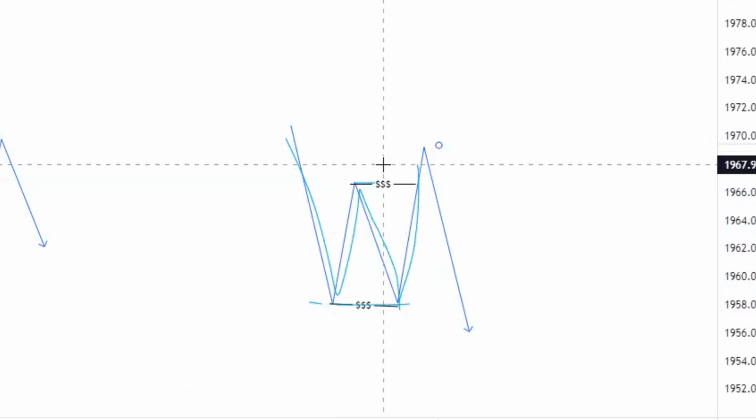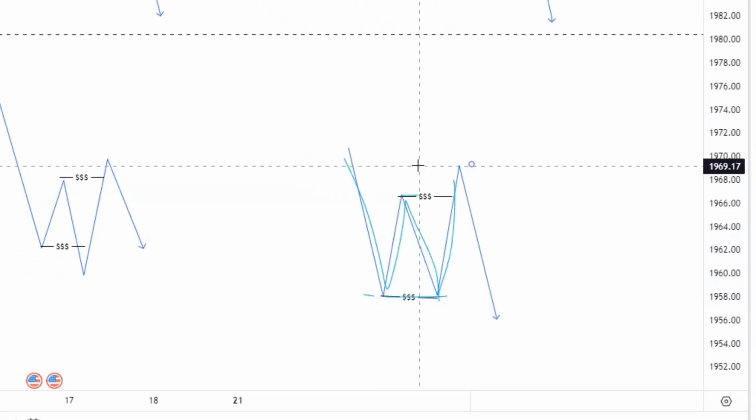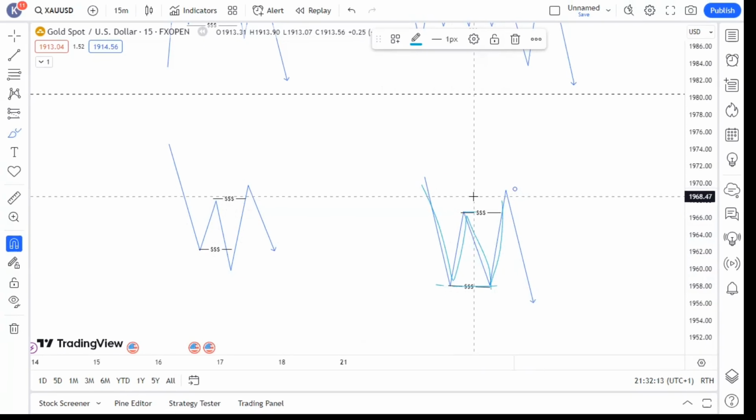Now guys, understand these setups. Look at them very closely. Pause the screen and look at these setups very closely. And some of you just never pause the video, guys.